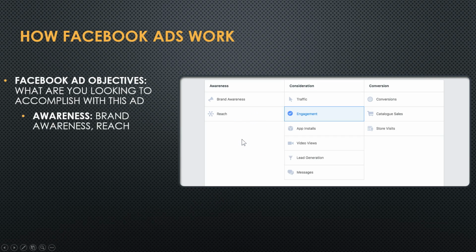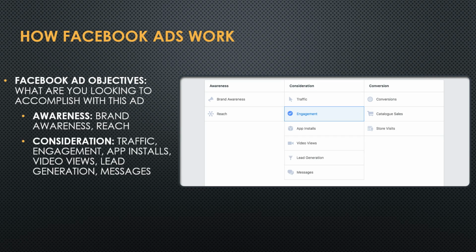Awareness, which is brand awareness and reach. Now, if you are in the network marketing space, you're not going to be paying too much attention to awareness. Then there's consideration. And here we have different choices like traffic, engagement, app installs, video views, lead generation, and messages.